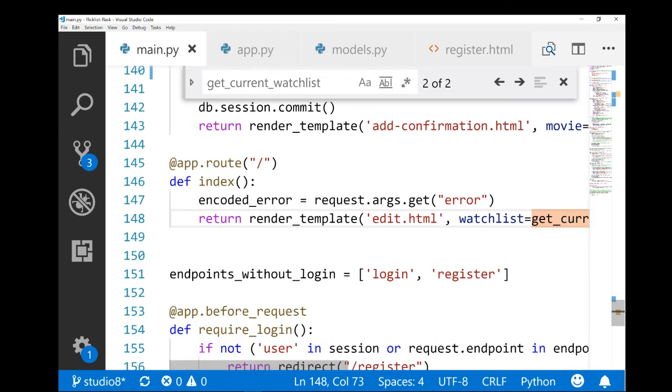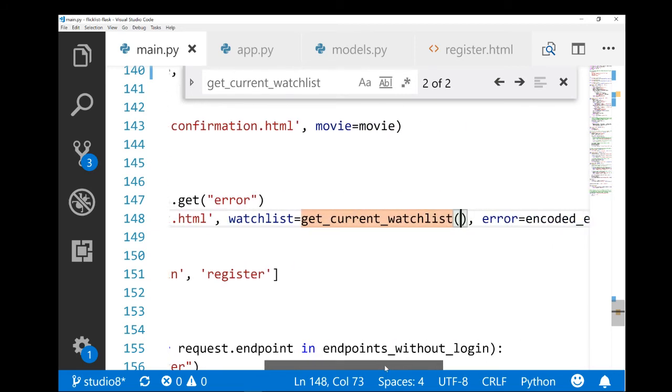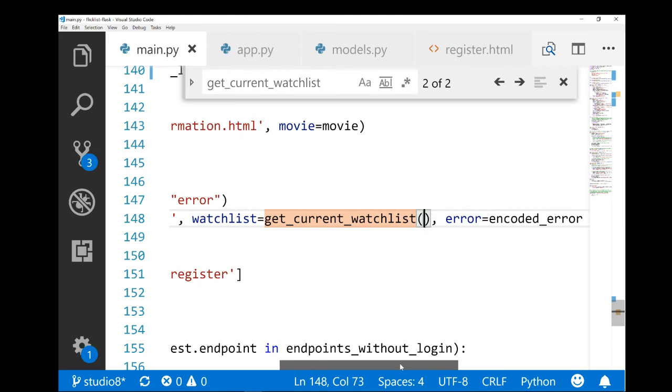Sure, yeah. So when I render the template, I have to pass in the list of movies. So right now, that function definition does not have a list of that movie. Actually, I just need the ID number. I don't even need the whole object. I just need the ID number. So this is assuming that we remember the ID number. Well, not necessarily, right? I could get the instance of the user and then ask it for its ID number. In fact, I think that's what we need to do here.